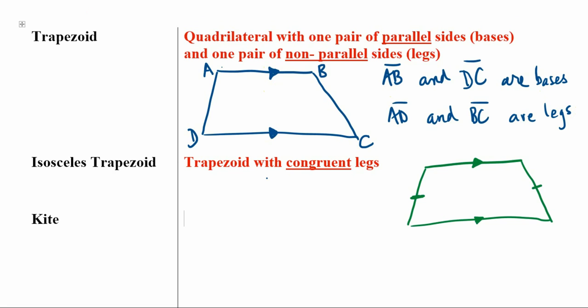The one other thing I want to mention is that because we have those bases, we can also consider some of these angles here, base angles. And there's like two sets of base angles. So there's a set of base angles here. Angle A and B is one pair of base angles, and angle C and D is another pair. So they are angles that are adjacent to the same base. But we'll get to that a little bit later.